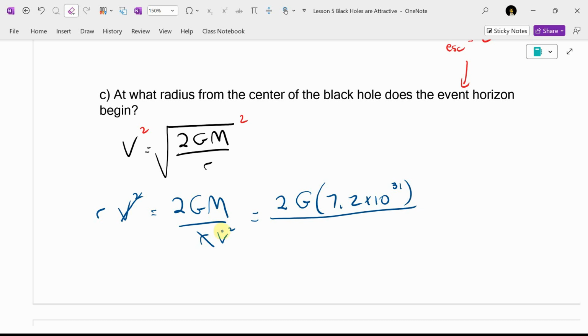All over. And what we're going to do is we're going to let v equal the speed of light, which is on your formula sheet. If you've forgotten it, it's going to be in the constant section. What's the speed of light? It's going to be in the constant section where you have big G. It's going to be right in that same chart, I'm sure. Yeah, it is there. 3 times 10 to the 8th. Oh, don't forget that there's a squared on this.